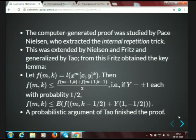So let me just say why this is. You can interpret this in the following way. Take 1 or minus 1 with probability half, half. Then you can think of f of mk as being less than or equal to the average of f of mk minus half plus y times this. Okay. Details of this expression don't matter. Two things matter. You see, here there is an average downward drift. So if you start above the origin, the right-hand side on an average is going downwards. Plus there is a random factor. And we know that when you have random going left and right, drunkards' walks and whatnot, lots of cancellation happens. So the second term, lots of cancellation happens.